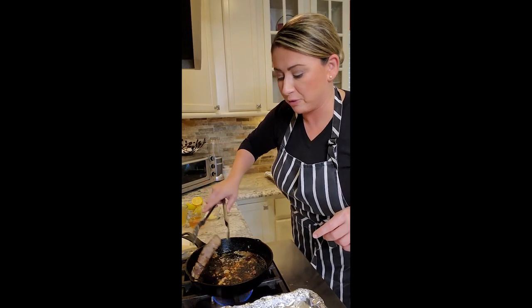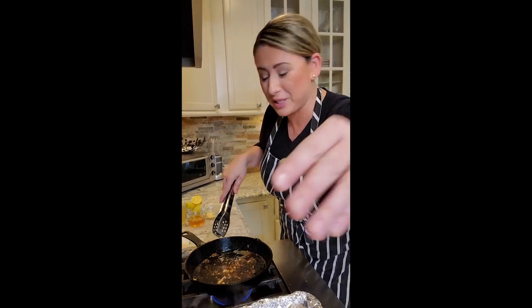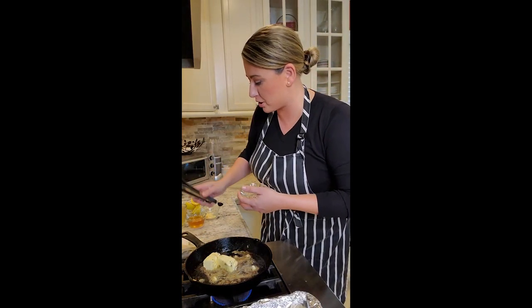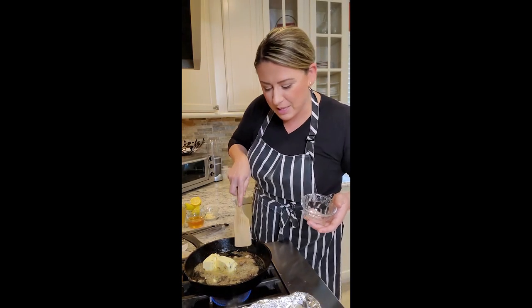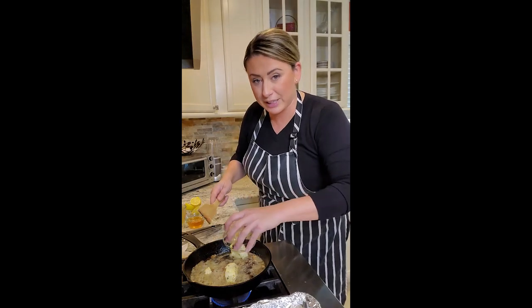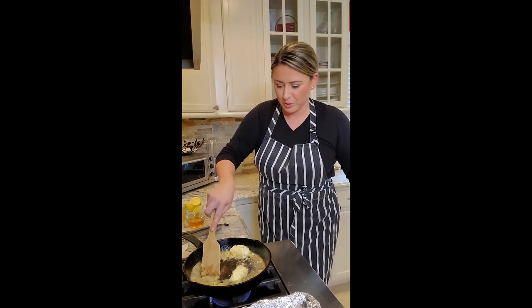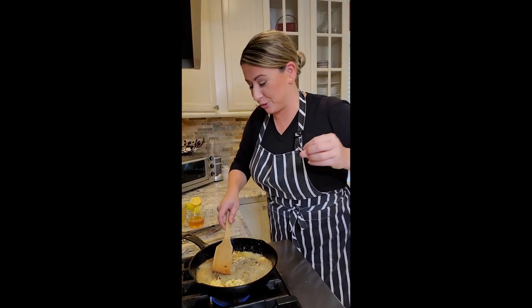All the pork chops have been seared, we're just gonna set them aside. Before we put them back in we've got to make our sauce. You see all these crusty bits of deliciousness — that's where our butter comes in. Throw the butter in, start getting it melted in the base. I'm gonna grab the meat spoon so we can scrape all that deliciousness. Once the butter starts melting I'm gonna add my garlic in, get that sautéing — scrape, scrape, scrape. It smells outrageous in here right now.